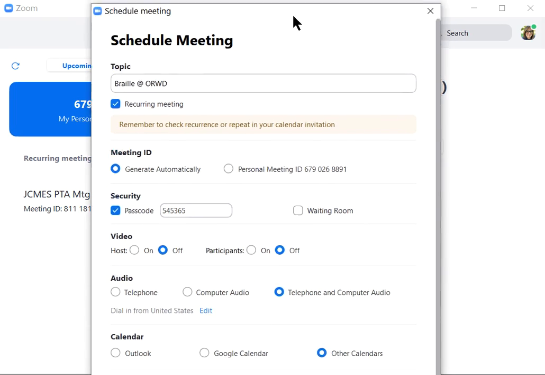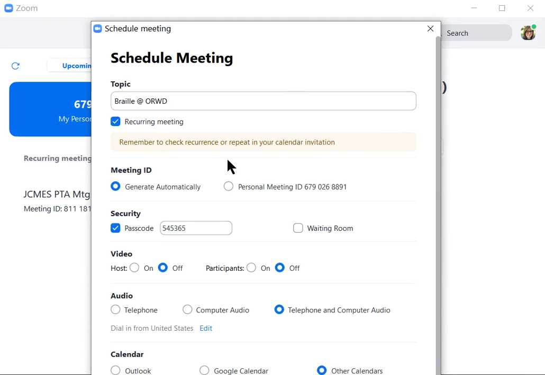But the really important part here is that the recurring meeting has that consistent link, so you don't have to worry about sending that and sharing that. If your teams or your teachers or your students know that they log in every day at 9:15, then all they have to do is focus on clicking that link that they have saved or bookmarked or whatever so they can get into their meeting.